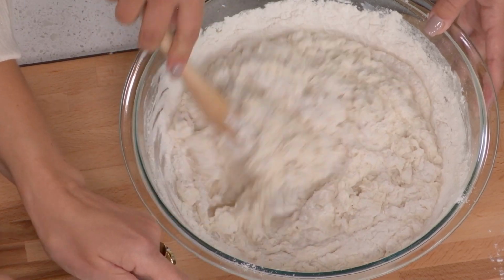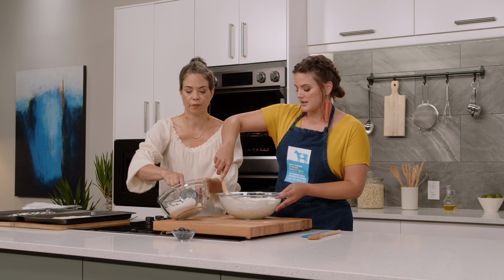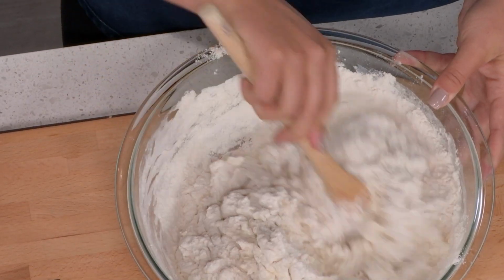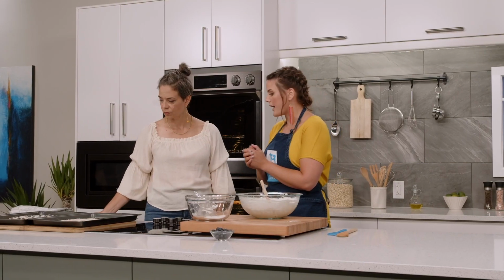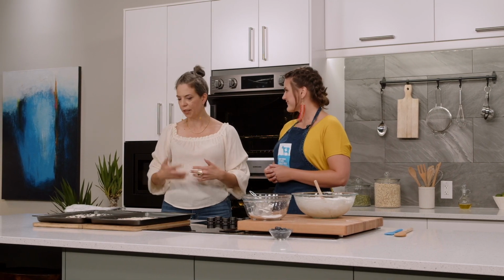We're going to be adding it to the counter with a lightly floured surface. You're good to go here. I would say we're looking pretty good. It's going to be a nice dough ball formed. You can lightly dust your hands with flour as well. Because we're making 2 variations of that Bannock today, we'll cut that dough ball in half and press it onto our pans here. This is what it looks like once you've got it all done and separated out.